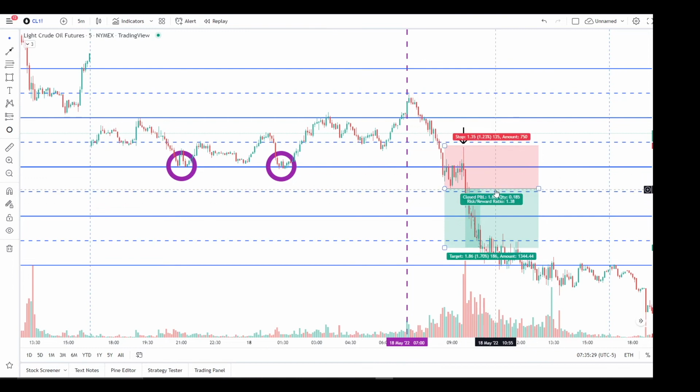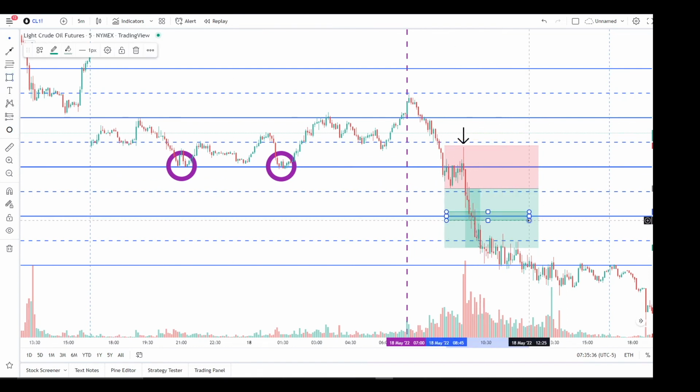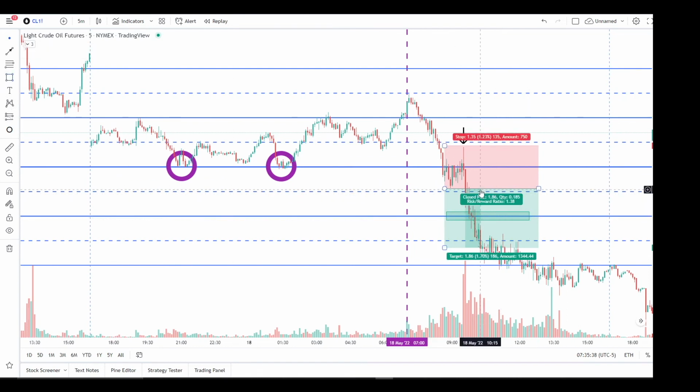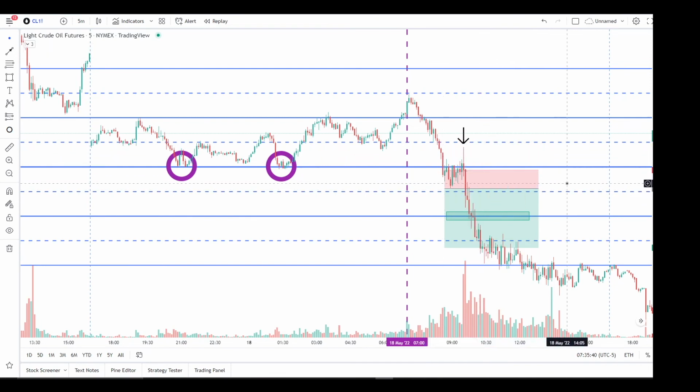So once we take the short and the market does move with us, if it gets to the next bond line, which is here, at this point you could decide to either go to break even, or you could just adjust it slightly. Reducing your risk over time is never a bad thing. But in most cases, I would suggest getting to break even without choking the trade too early.